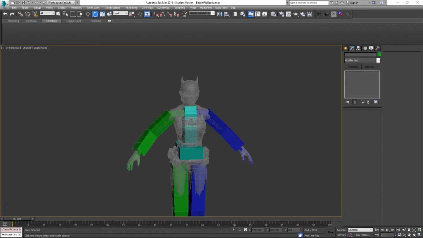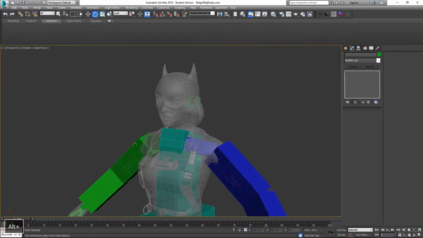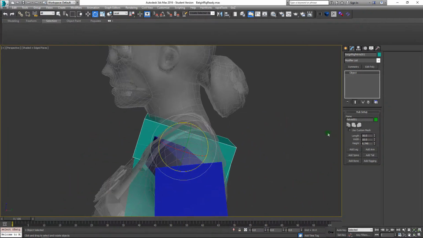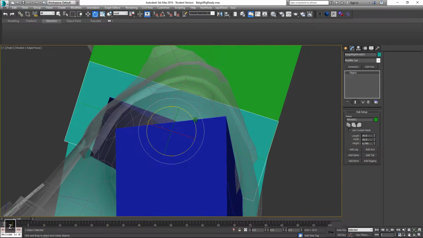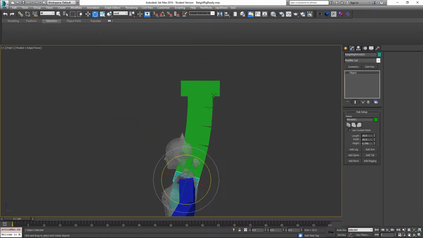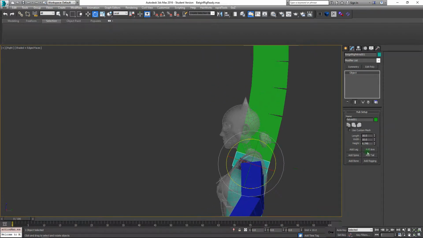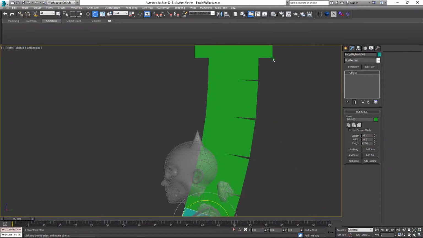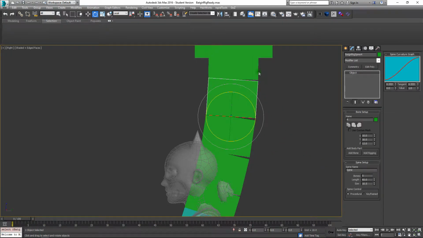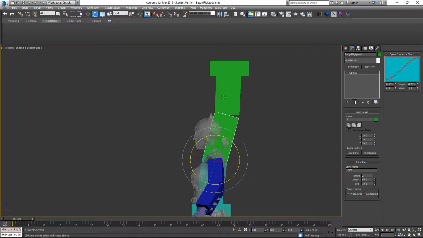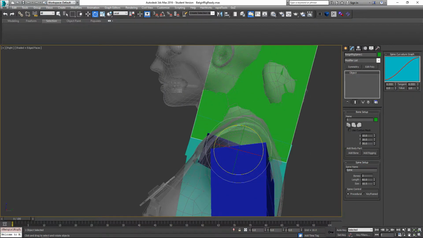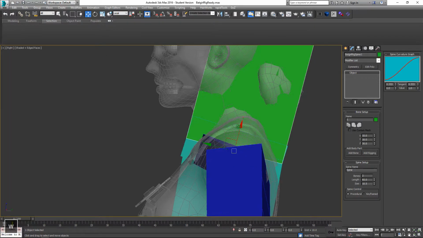All right. Off we go, moving on to the next stage. I'm going to grab the hub, and I'm going to add a new spine to the hub. Now, this spine is just going to be for the neck and the head. So first, what I would like to do is reduce the number of bones in this spine. To do that, I select any one of the bones in the spine here, and I'm going to reduce the number down. The default is 5. I'm going to bring it down to 2 bones. And now we've got 2 bones. And I'm going to go and reposition these 2 bones.